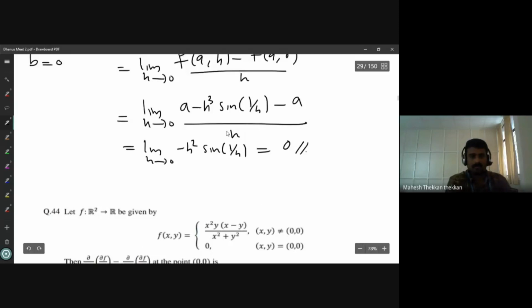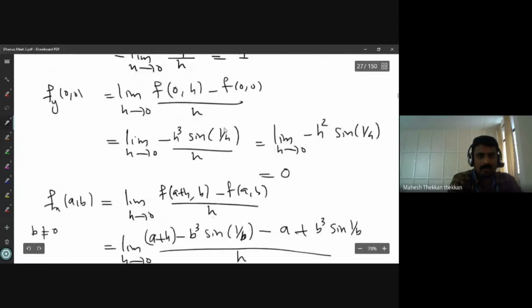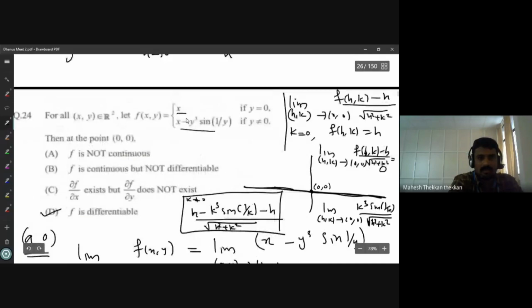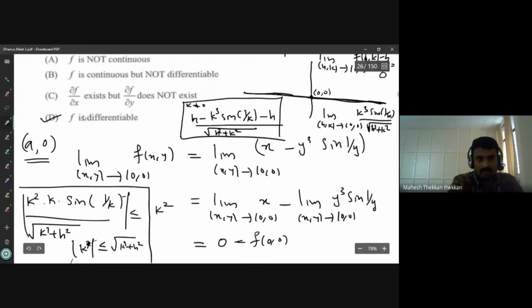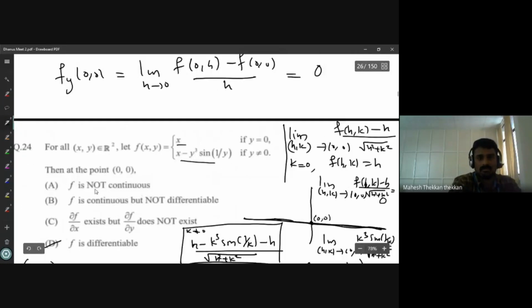look at another question. What I have done here is for these questions, there are two different ways you can try. One way: I find the partial derivatives at all points and look at the existence of the partial derivatives in a small neighborhood of (0,0). I conclude one of them is continuous, that is the partial derivative with respect to x. I am getting the identity function 1, so it is a continuous function. So I can conclude from that that f is differentiable.